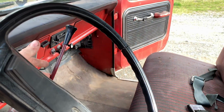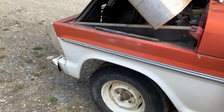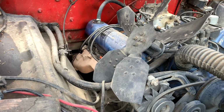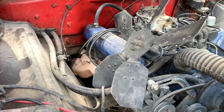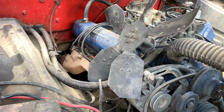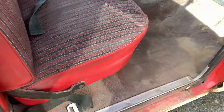Found the automatic shifter, it's broken off, but that's the way it goes. Oh well. Not too concerned about that right now. And yeah, it's been a long time since I've done a starter on these. I've never had to put one in except on my red 71 four-wheel drive. Put a new one on that one, and then all my other bump side Fords, I've never had to put one on. They've always had one and worked. So I forgot it had 3 bolts instead of 2.